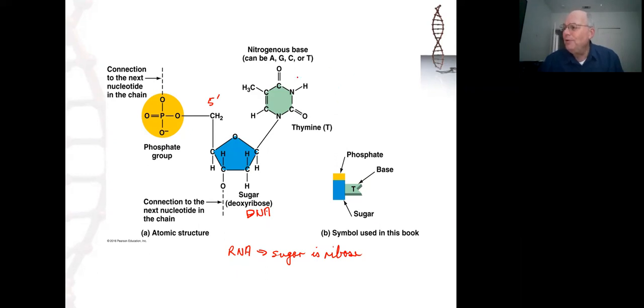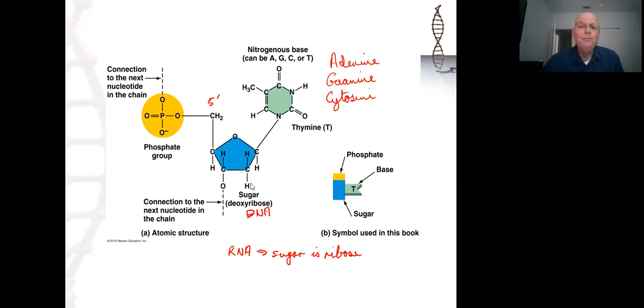So in DNA, the 4 nitrogenous bases are given the letter designations A, G, C, and T. And because they are what create the difference between the 4 nucleotides, we also use those letter designations for the 4 nucleotides. So A is adenine, G is guanine, C is cytosine, and of course T is thymine, as it's suggested here. So those are the 3 components of a nucleotide.